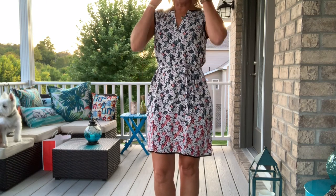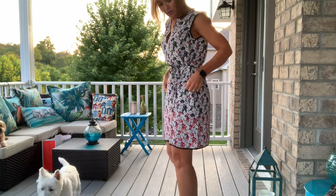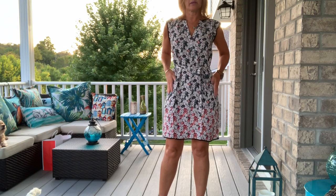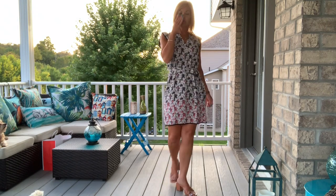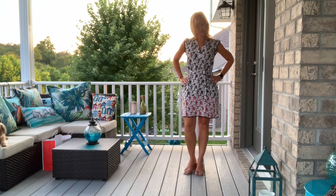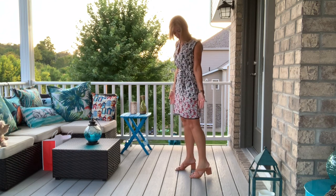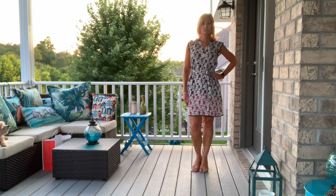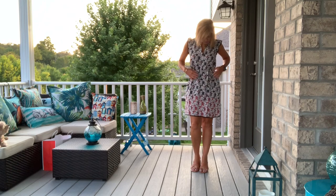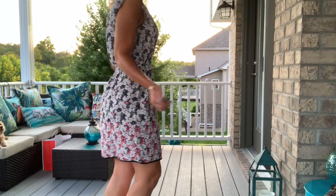My only thought is that I don't like how wrinkled it is and if it's going to pucker right here or if once I steam it, if it would be okay. So it's bagging just a little bit. So I'll give you the full outfit. I just put on tan sandals. I do like the little ruffled sleeves with the black band as well as the band at the bottom. It's a nice length. So I just have to see if steaming it gets rid of some of this right here. So here's a little bit closer look.